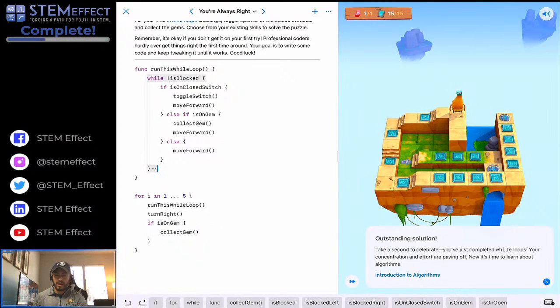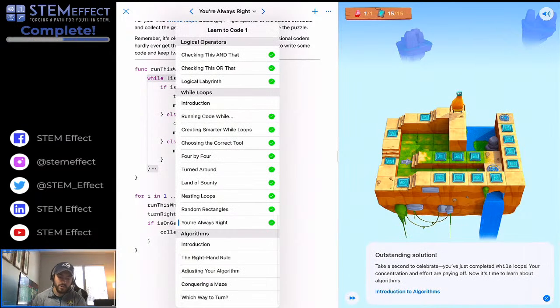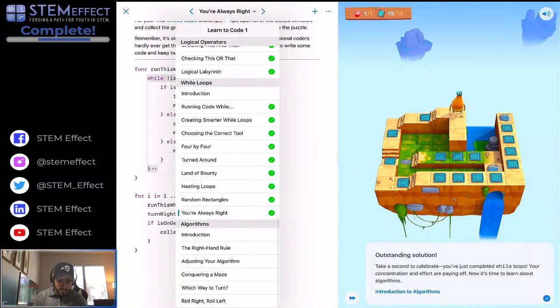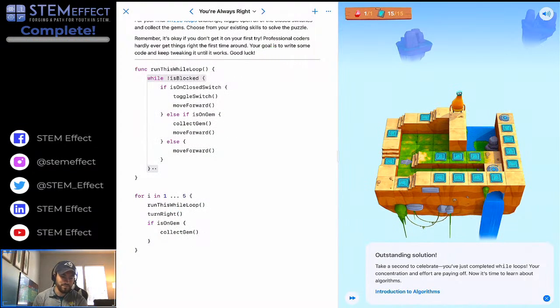So, that is like the text said. That is all of while loops. We are done with the while loops chapter, and we're going to move on next time to algorithms. And hopefully, algorithms will be 2, maybe 3 parts. I'm gonna try to get it done in 2, and then we'll have something else. But I will talk to you about that once we finish algorithms. We still got 2 parts to go. We're not done yet. We're almost done though.